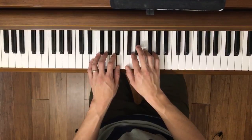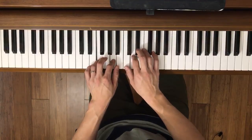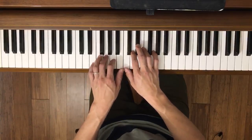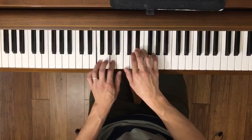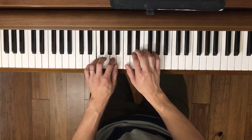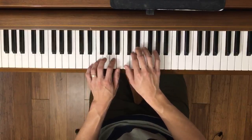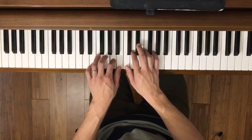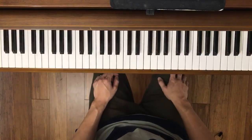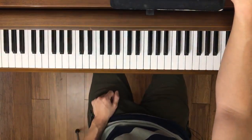All right, together. Ready, go. Together, ready, go. All right, we're gonna skip the next section because it's exactly the same. So we're just gonna take it from the pickup to measure 9.